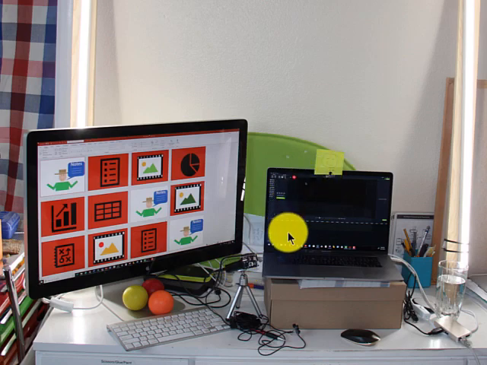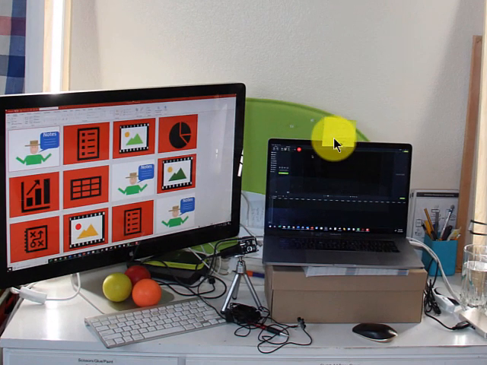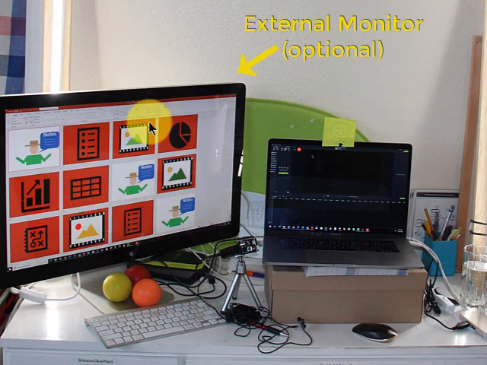I want it to be looking straight forward at me, like what I'm doing right now, so that it looks more like I'm looking right at you. I'm not looking down or something weird like that. So there's my computer, and the webcam is right there. I've got an external monitor where I've got my PowerPoint presentation.